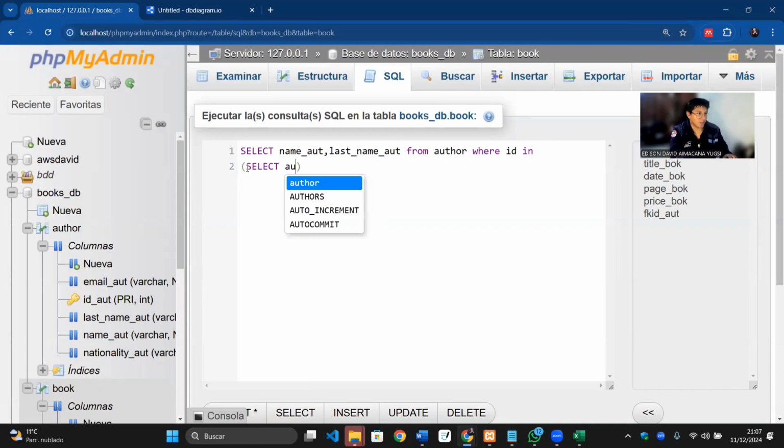Select author ID, author ID from, on this occasion, foreign key ID book, from the books where date book.